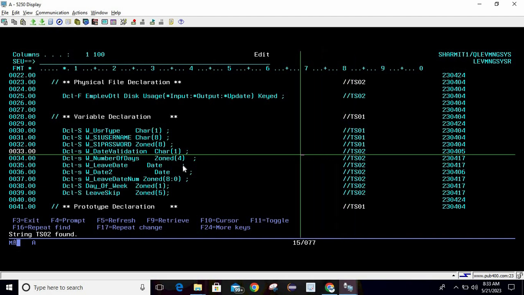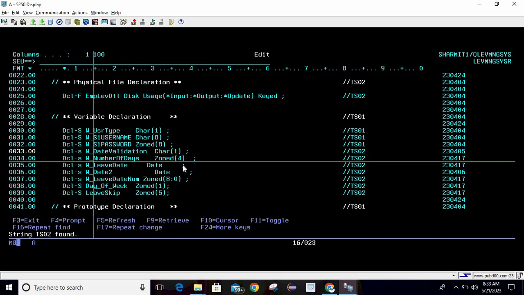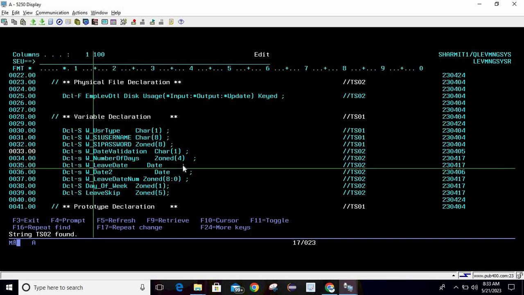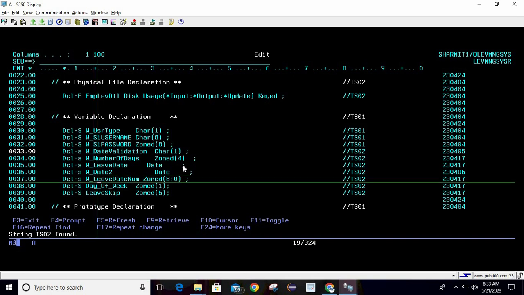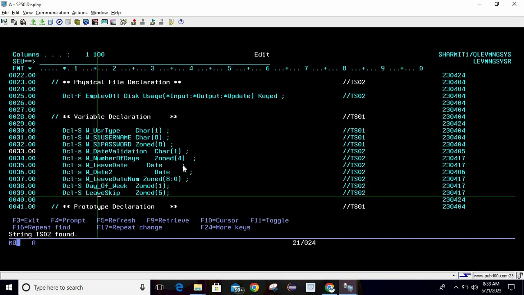From line number 33 to line number 41, you can see that we have declared a few variables related to tag TS02, which are w_date_validation, w_number_of_days, w_leave_date, w_date_to, leave date num, and day of week and leave skip. So these are the variables that we are using for the tag TS02.